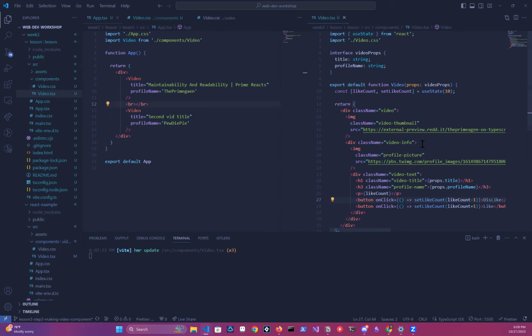Some example uses: if you need a header and a footer on every single page, you can make a header component and just put it on every page. Something we did last year is if you have a table that you want to be very generic and usable in a lot of ways, you can make a table component. You give it whatever data you want, it can be different kinds of data, and it displays the data you give it. Then you use that all over your website in a bunch of different ways.